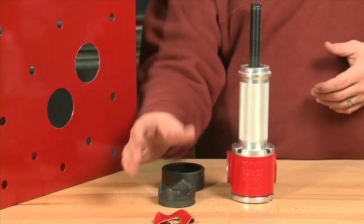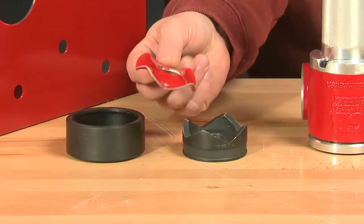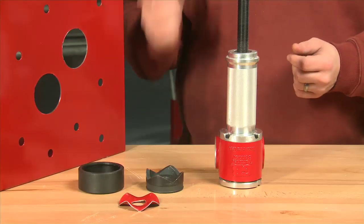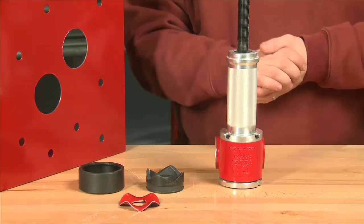That's been a common problem for a lot of contractors, is that this slug or this leftover is going to get stuck in their die, and they spend a lot of time trying to get that out. So you keep that job site productivity going when you're using the new mechanical knockout driver from Gardner Bender.